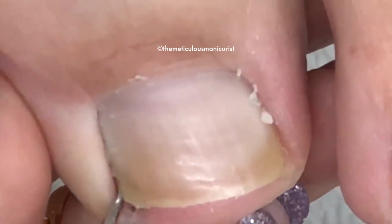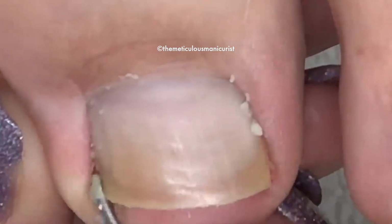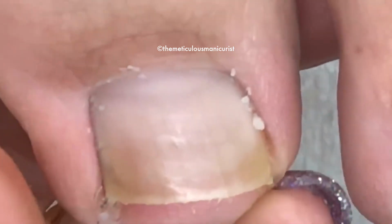And I had to put his foot back into the water a third time to make more of that excess skin soggy. So when it comes out of the water again, it does have a much better foot position, so you can see the removal.